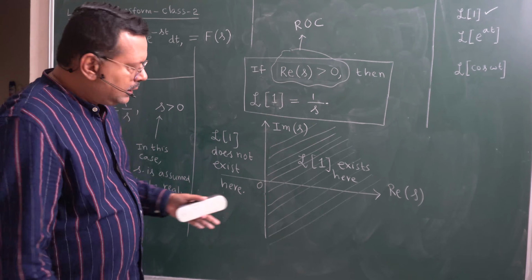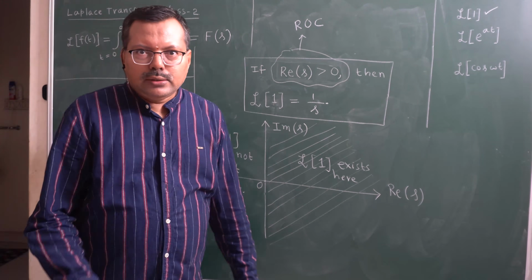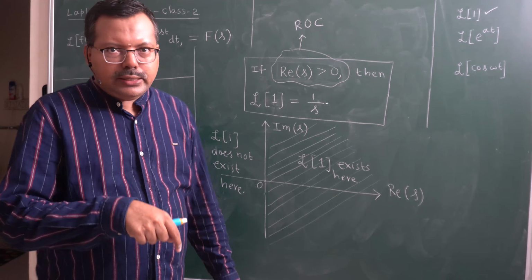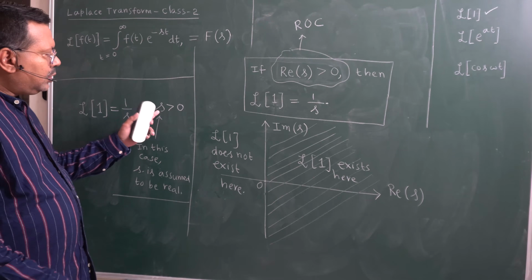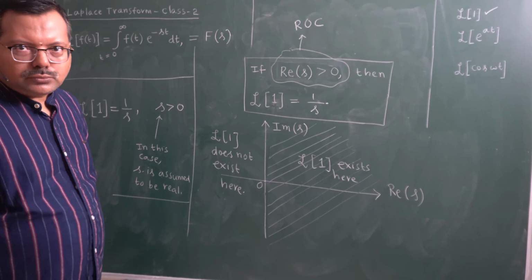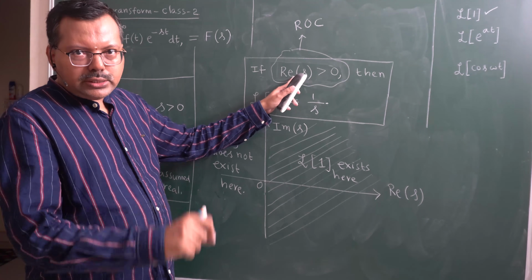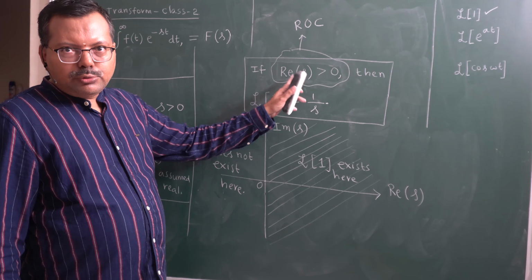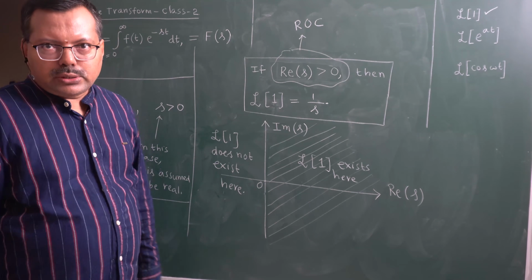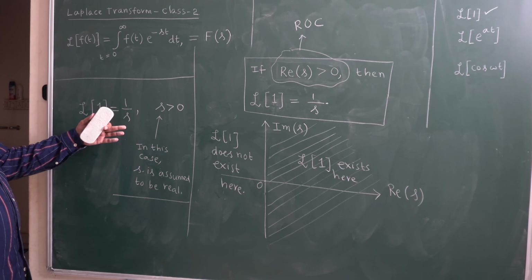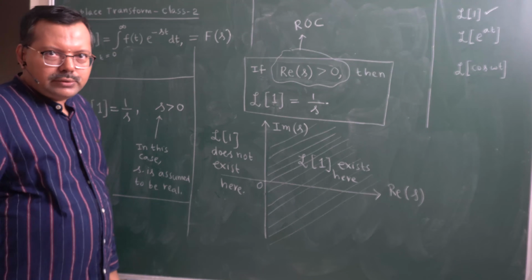So this will take care of everything, real and imaginary. But here you are already assuming that it is valid only for real s, which means that this result is invalid if you go to the complex domain; we cannot apply s greater than 0. So that is a point you have to be careful about. This is a much stronger condition, because it takes care of both real and imaginary parts, as s happens to be a complex quantity. I am giving this point because in many textbooks you will find this kind of condition.